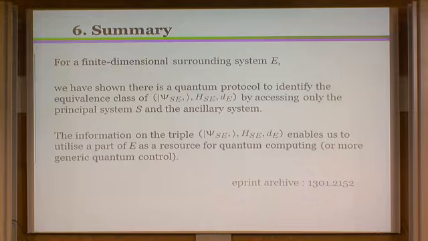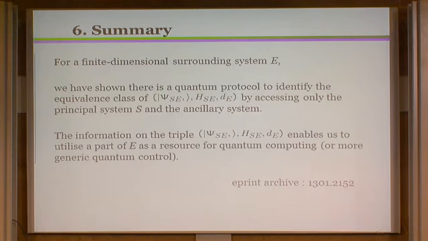Despite the apparent difficulty of the task, identifying something very big, something unknown, something untouchable through a very small window, even without assuming any physical properties or configuration in such a system, we can, in principle, identify the dynamics in S and E. By identification, we mean just identifying the equivalence class. It's unavoidably induced because of the limited access to the entire system.